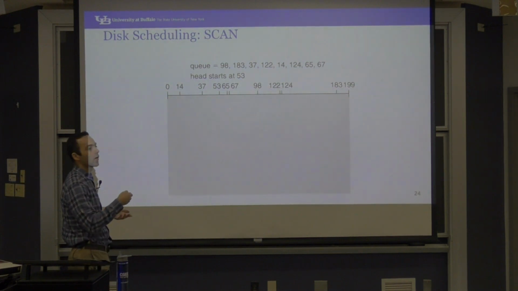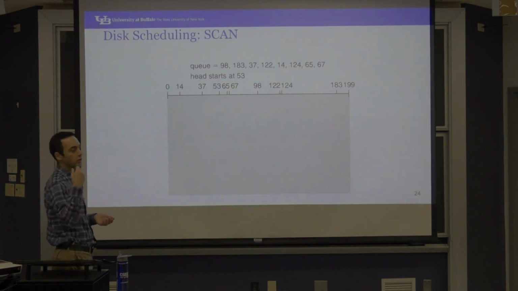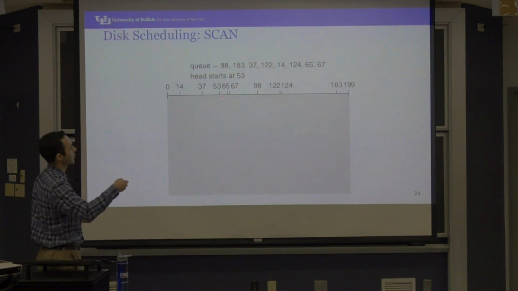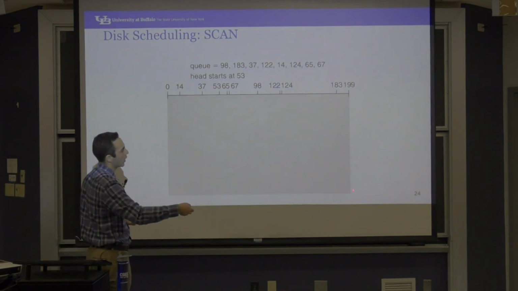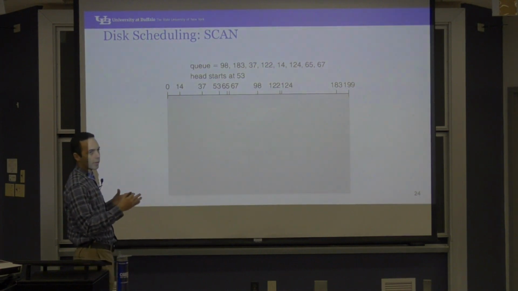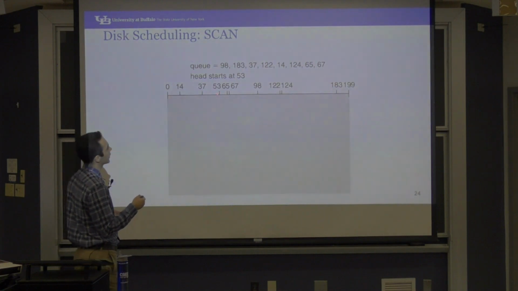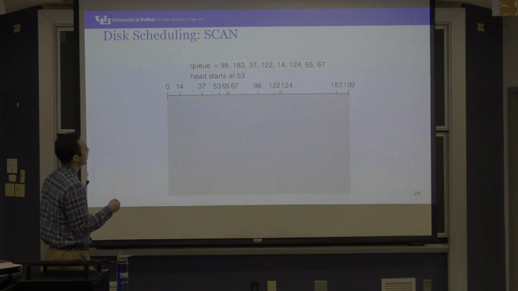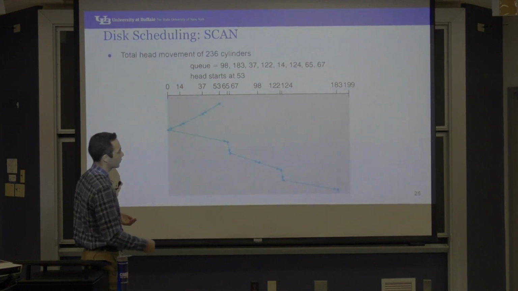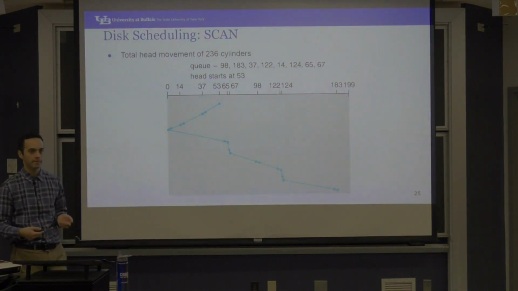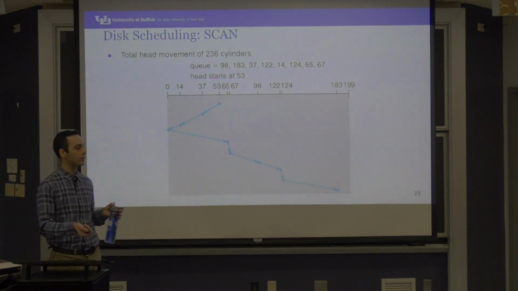If you are at 53, let's say we are moving up or down. Again, this is something that you need to know beforehand, which direction. But in this example, we're moving down, all the way to 0, and then again moving up, all the way to 200. And this time, we're assuming there are no more requests coming. So, basically, we get 53, we get 37, we get 14. We go back to 0, we come all the way back up to 65, 67, 98, and so on and so forth. Okay? Yes? Do you have to hit 0 if there's no request there? If you're implementing a scan, yes.